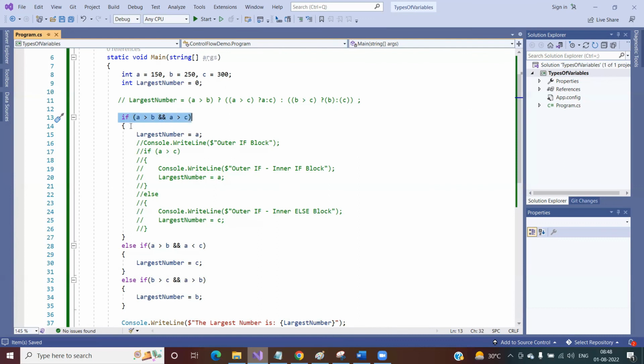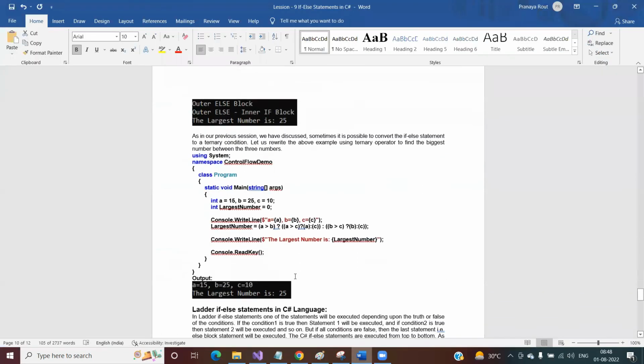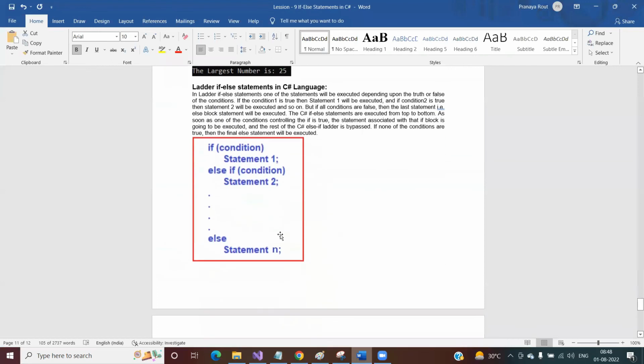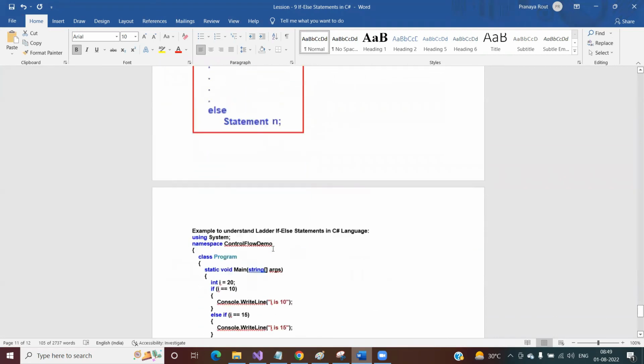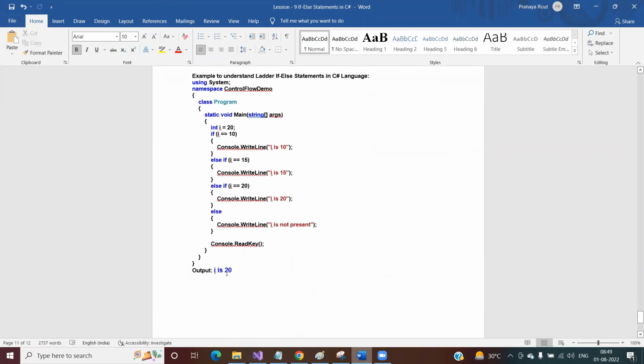So now we are going to discuss one example using the if else ladder, right? So if else ladder means you have multiple if else conditions. If none of the conditions is satisfied, then the last else condition is going to be executed. Okay, let us see one example.